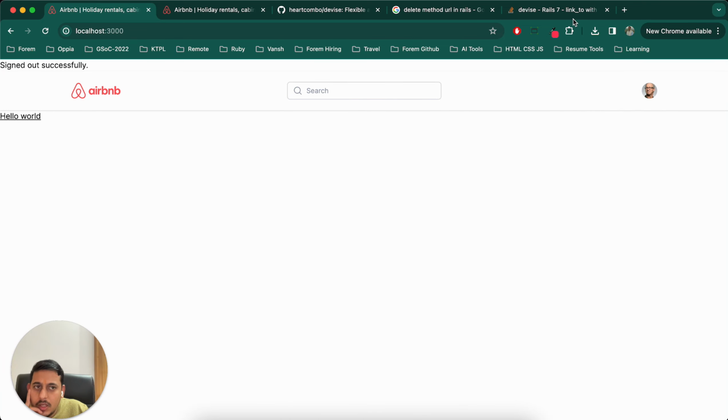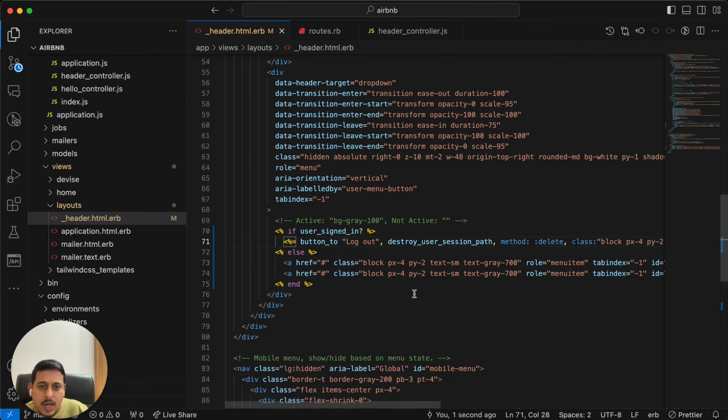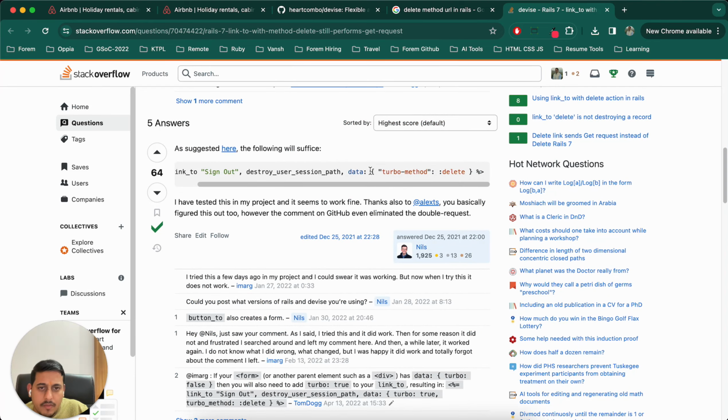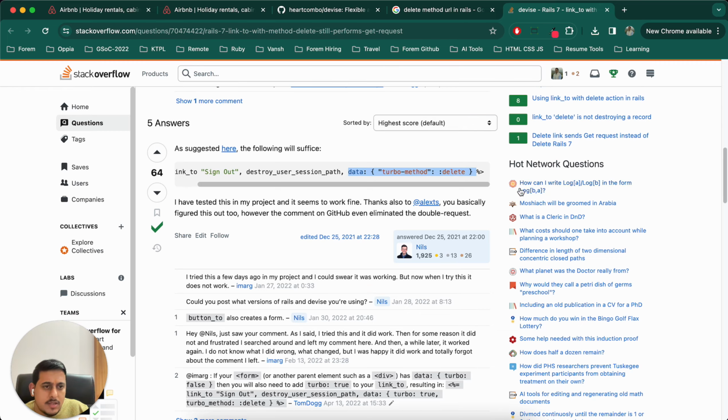Logged out successfully. So if we are using button to, we can use this method directly. But if we are using a tag or link to basically, which is equivalent of a tag, we'll have to use this, I think. Let's try this out also. This is just for understanding. We can follow either one of these.